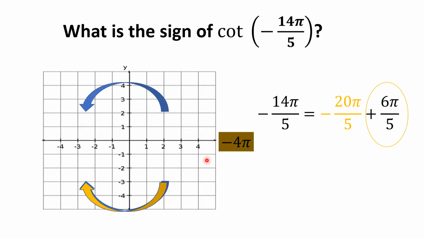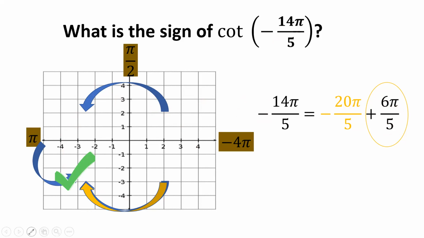So, pag ganon, question, lalampas ba to ng pi over 2? Kasi, di ba, 1 quadrant is pi over 2. Okay? Take note that 6 pi over 5, lumampas nga siya ng pi kasi yung kanyang coefficient 6/5 is an improper fraction. So, this is more than 1. Lampas siya ng 1/5 sa isang pi. So, lalampasan niya yung 2 quadrants, it will be here. So, lalampasan niya yan, dito siya magte-terminate sa third quadrant. So, that means negative 14 pi over 5 is on the third quadrant.